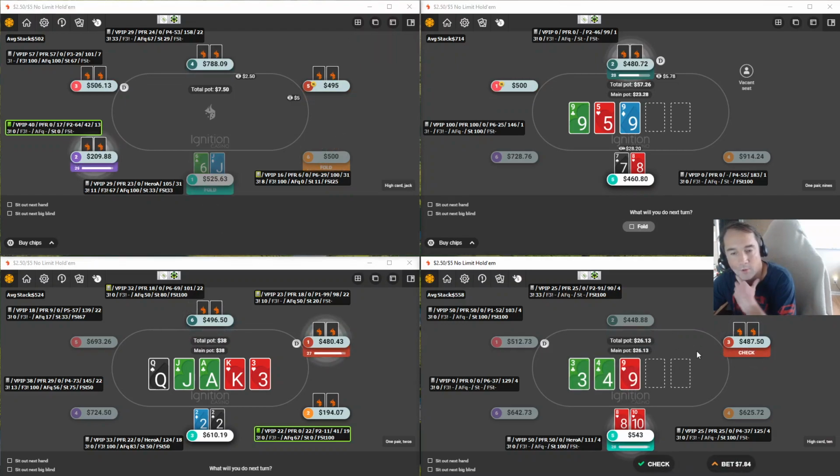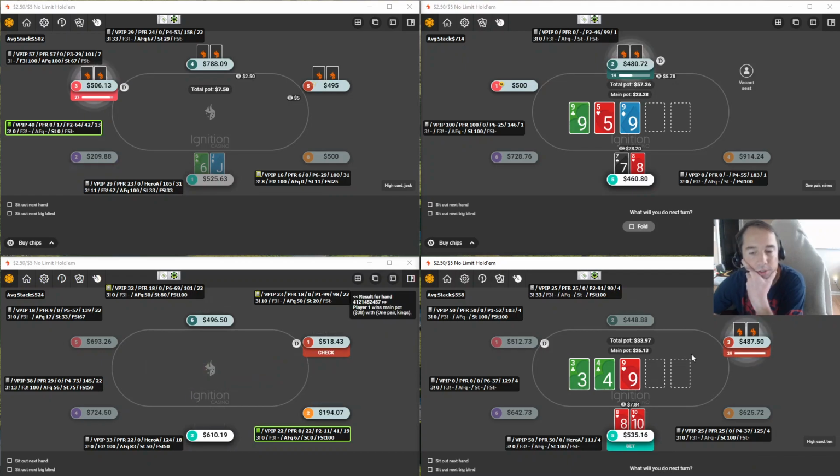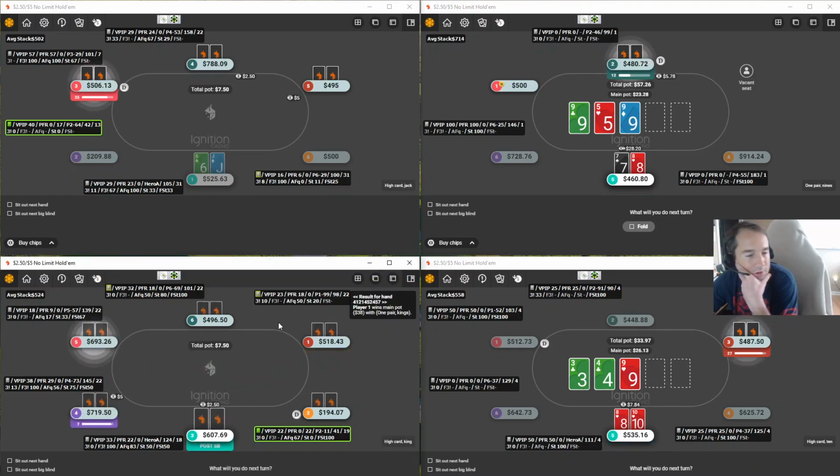Lower right-hand table, I open 8-10 suited from middle position. The big blind calls and checks to me. I'll go ahead and put in a small range bet in position. Got a backdoor flush draw and some backdoor straight draws as well.